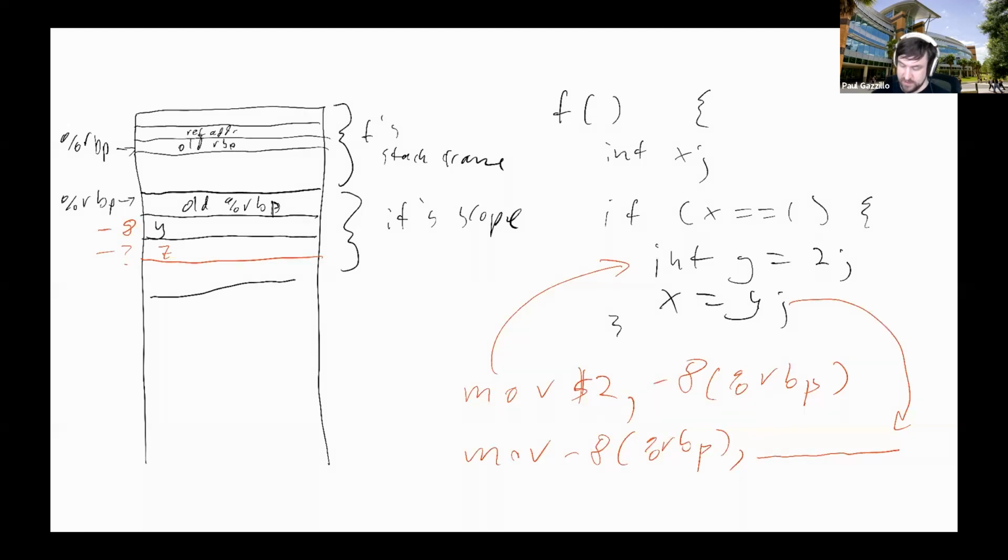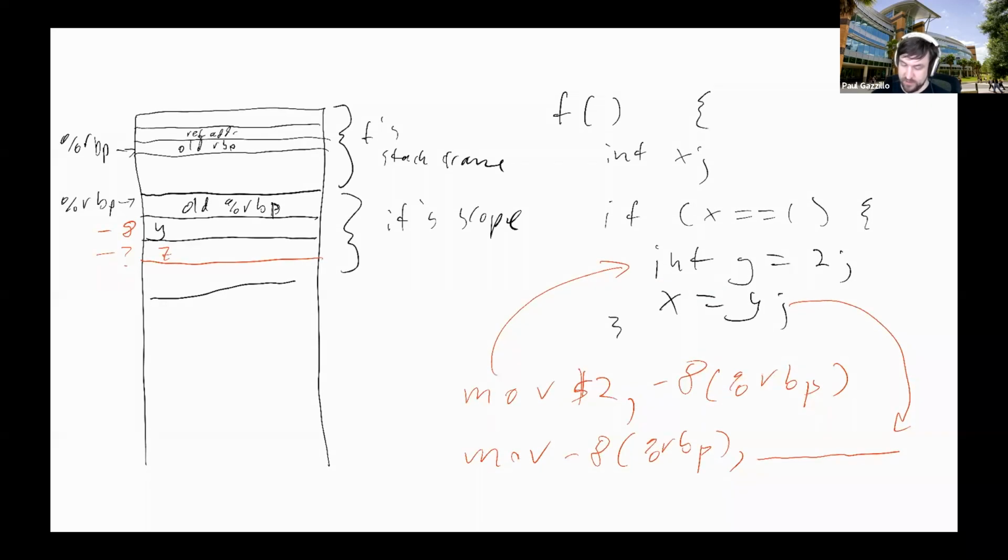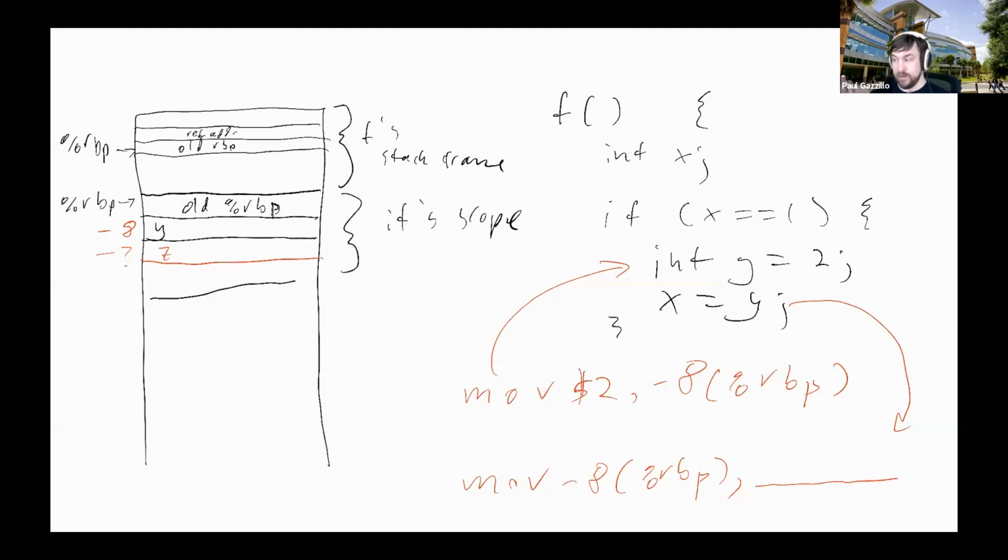This is definitely a tricky one, and I wouldn't necessarily expect you to know exactly how to do this, but let's take some guesses. How would we access this data? Good. Use the old base pointer. So this is exactly why we store the old base pointer, not just because we want to restore it, but it also allows us to access the variables from a parent scope.